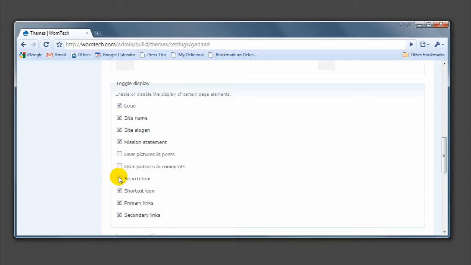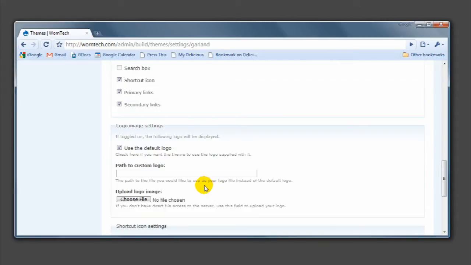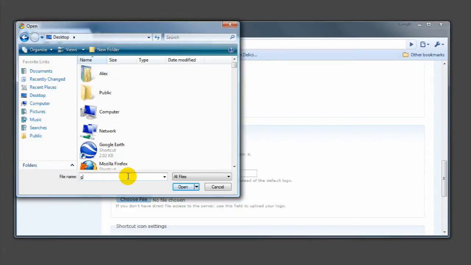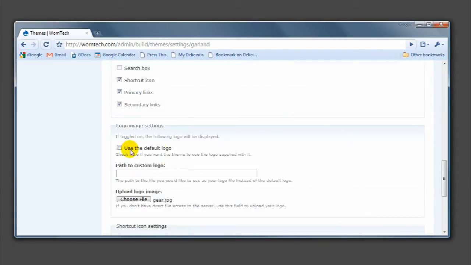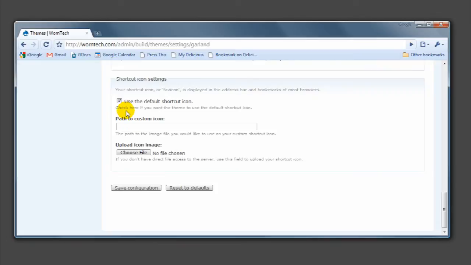All these little bits and pieces. Whether we want a search box, we don't have search activated right now, so it's not giving that to us. Pictures and comments, all these little bits and pieces. Do we want to use the default logo? No, we really don't. So now it wants to know the path to the custom logo. Path, remember, is just basically the URL. We don't have that right now, so we'll need to upload a file real quick. This is just something I found on Google Image. I wouldn't really use this because it's not mine to use, but I've uploaded a file there.